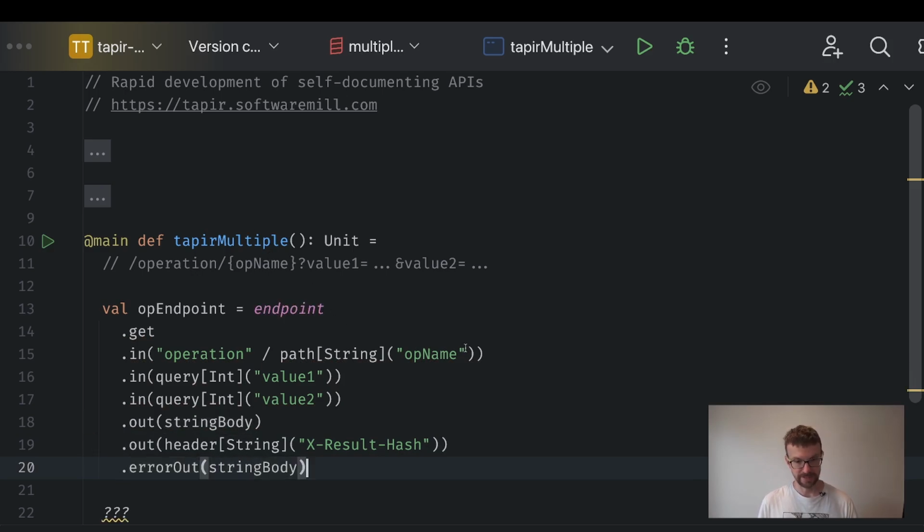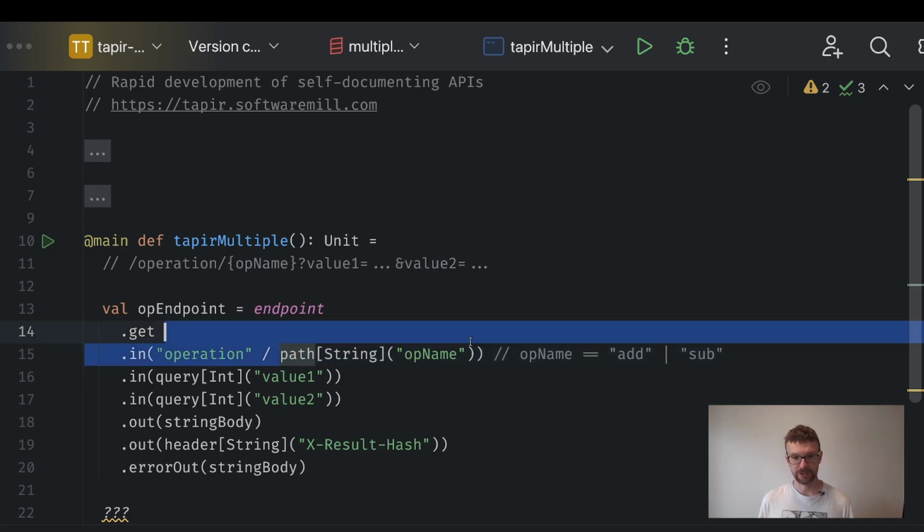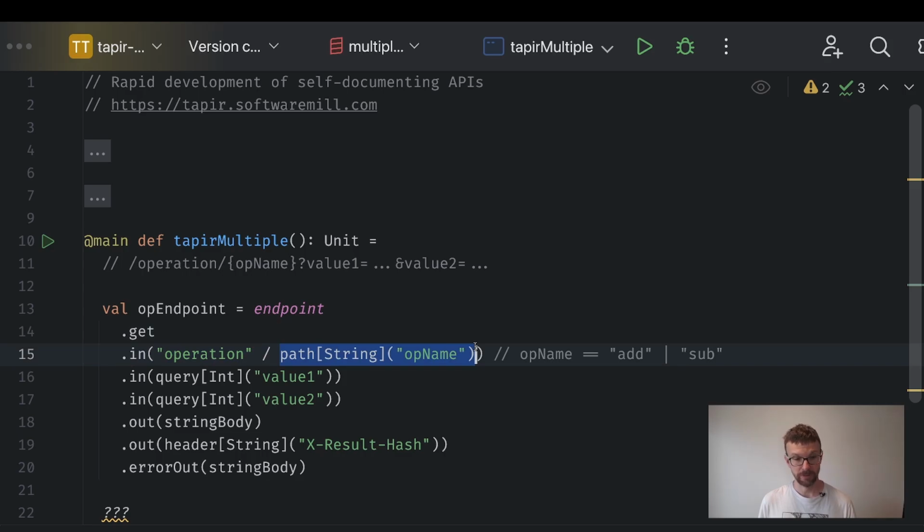So we only accept operations where opName must be equal to add or subtract. So if the user provides the wrong operation name, we need to let them know that something is wrong. We will actually see how to better handle such path components and query inputs and inputs in general, which are enumerations, in future tutorials, so that Tapir does this validation for us.